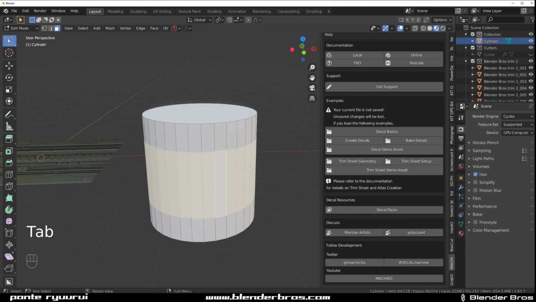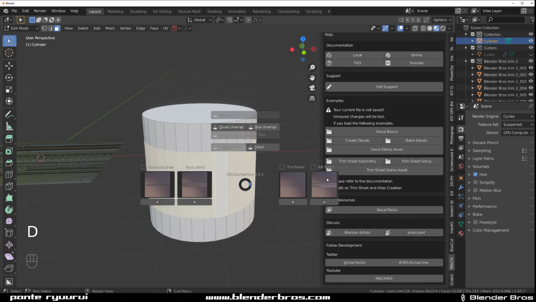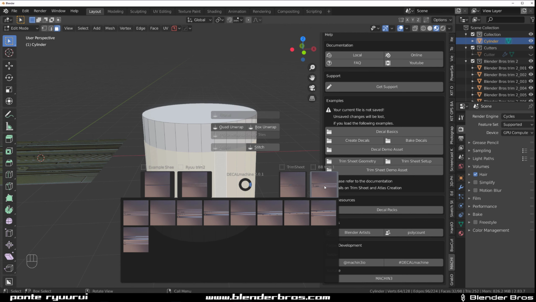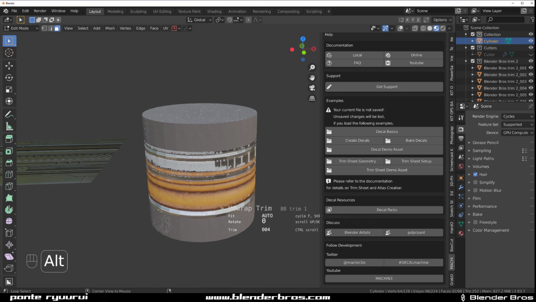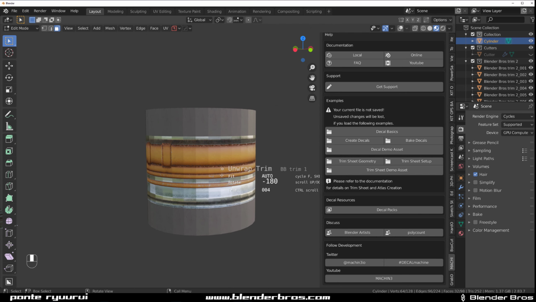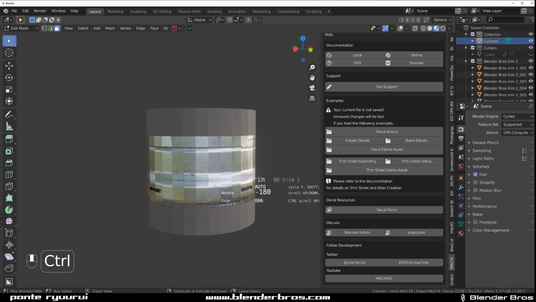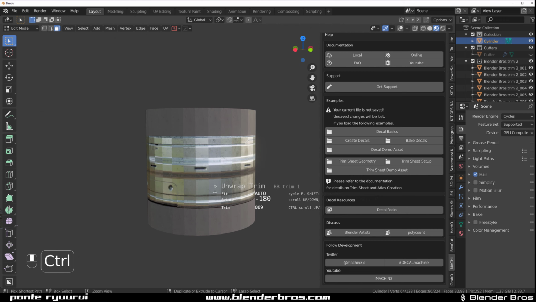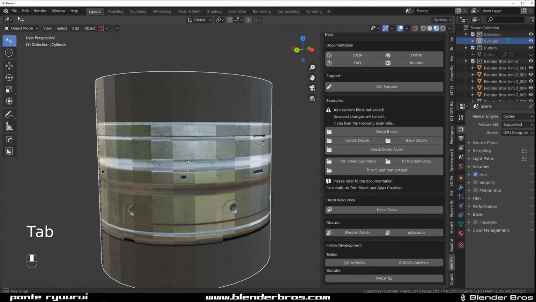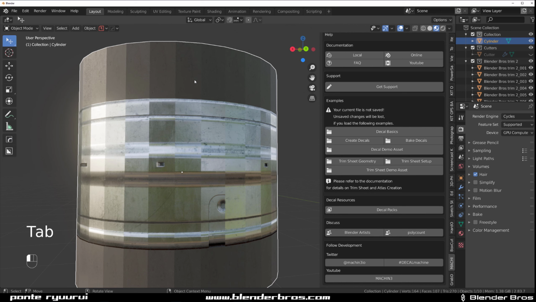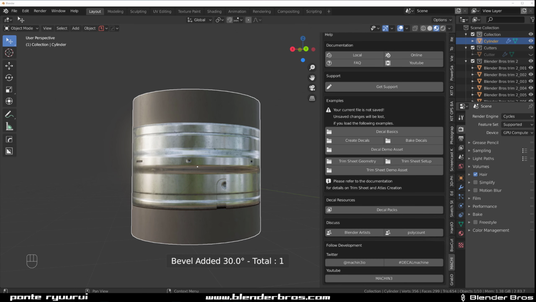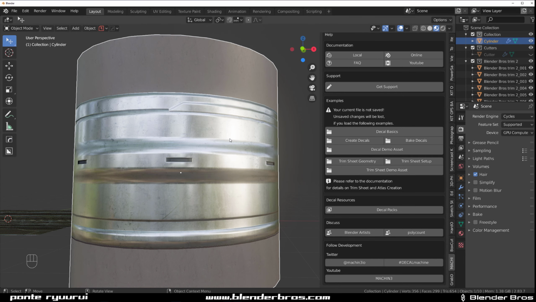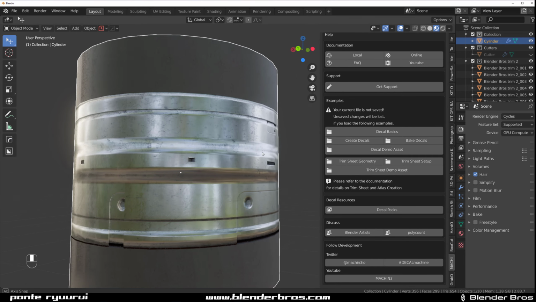If I press D in edit mode, I can see my trim sheet here. When you click on it, you can add it to this surface. I'm gonna hold Alt, so it's gonna get added only to this area, and you can see that now I can flip through my trim sheets in my library. And there you go. If you see that faceting, you simply need to add some bevel or smoothing, and everything's gonna be peachy. Okay, so there you go. It's just been added together with the material.